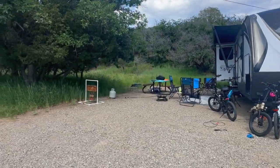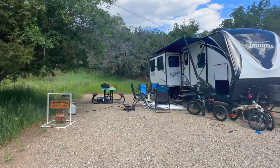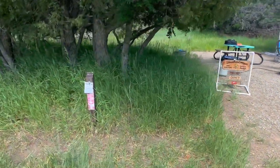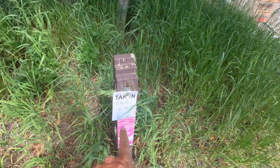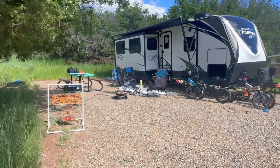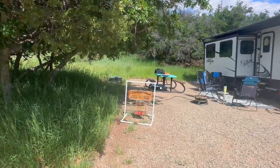All right, here's our site. We were number 207 at Mesa Verde in the Morefield Campground. I believe it's the only campground here. So if you make a reservation, which you do with the full hookup sites, they'll put this tag on your site the morning of. You still check in, they tell you the site number, give you the map. So you won't know your site number ahead of time. You can't pick it. If you could request one though, this is a good one. Maybe if you call that morning.